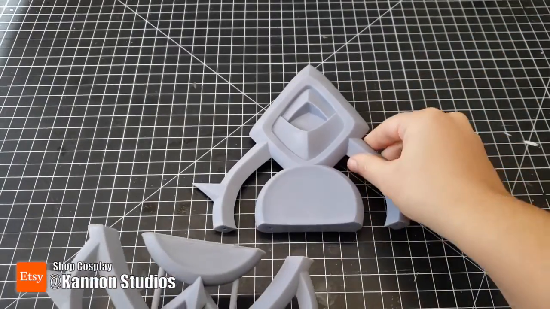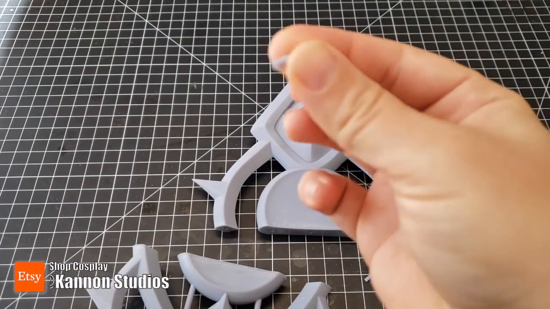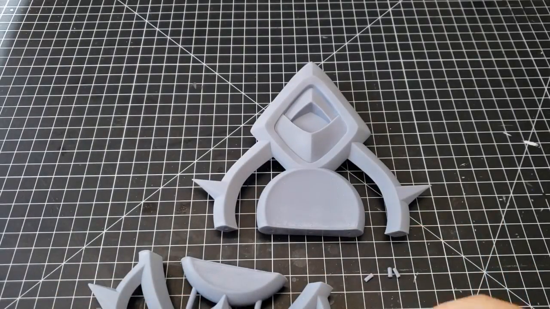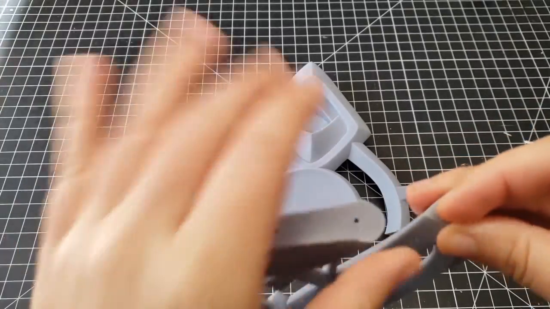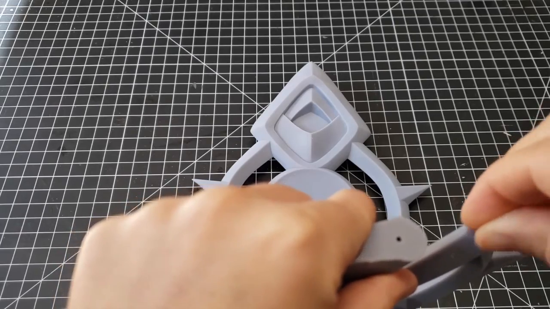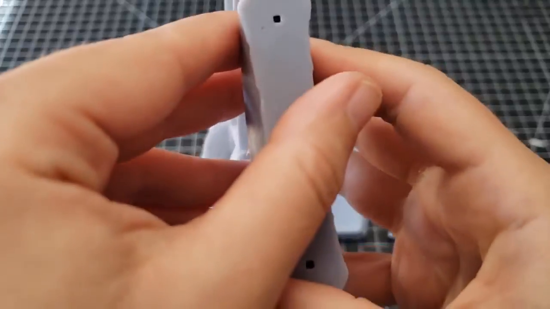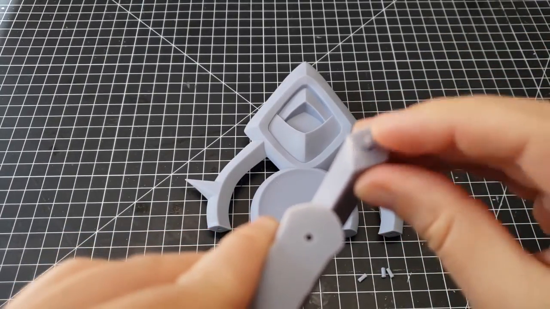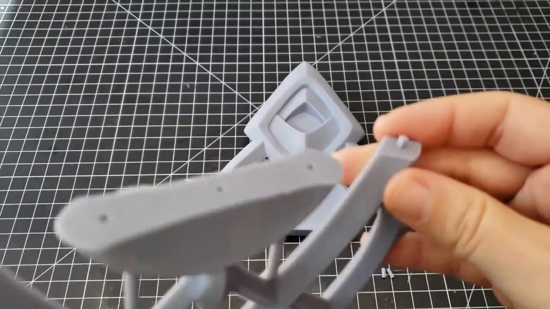As you can see these definitely do not fit together as well as I would have liked. I printed these straight off the bottom of the print so it seems like there was a bit of smushing. All the holes are kind of tight, there's a bigger gap than I would have liked, and it's a little bit trickier to put in the pegs.